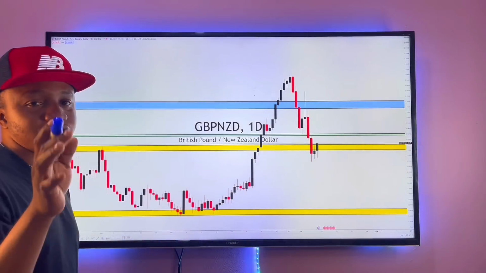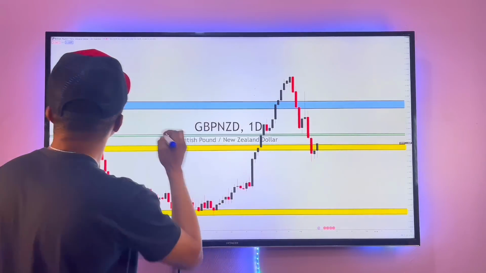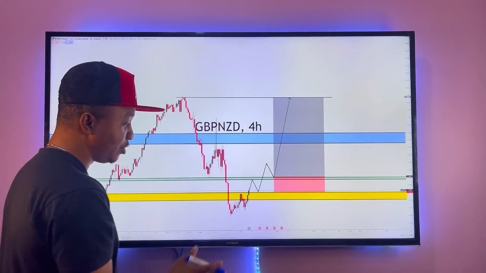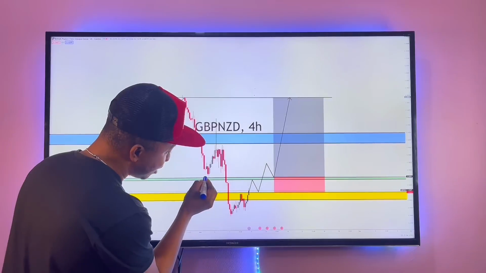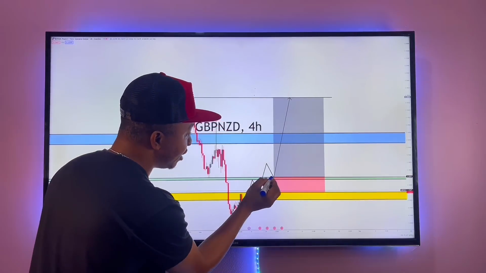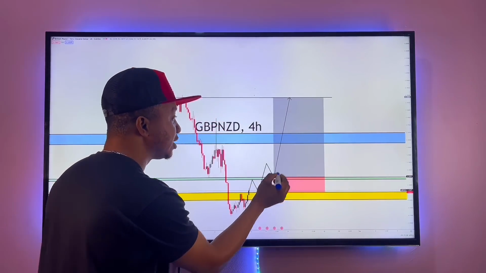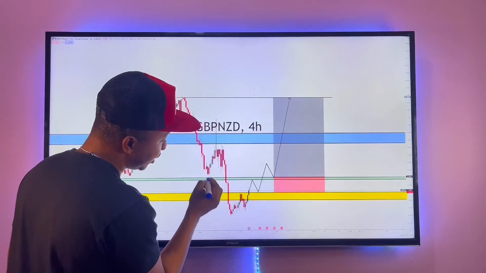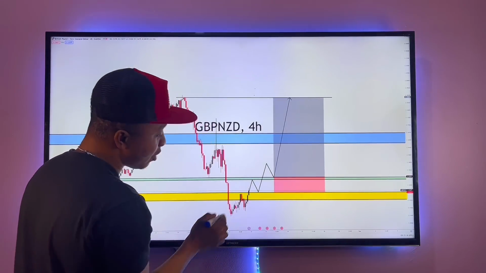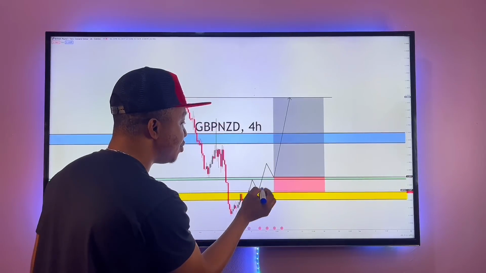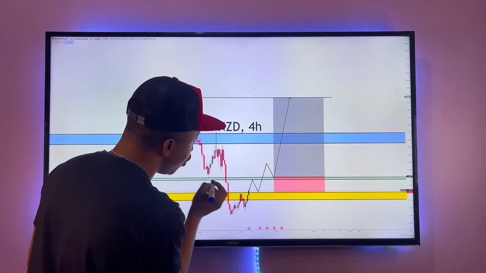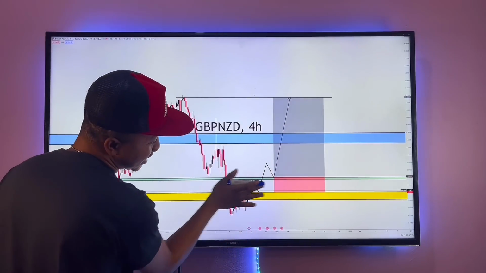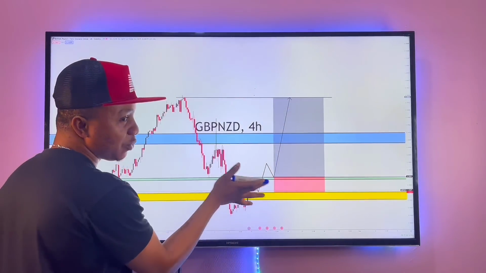So GBPNZD onto the lower time frame to complete the analysis. Okay, so GBPNZD, this is the lower time frame, and this is how we're going to pick our entry. Now remember, on the daily time frame, we said we need price to break above this resistance before we can pick our entry above the resistance to the upside. And that's exactly what I've done here on the lower time frame. So price will make a push. Once it sees this resistance level, you will see sell pressure as usual. Price will then go back, break above, give us a higher high and a higher low on top of this resistance before we can pick our entry all the way to the upside.